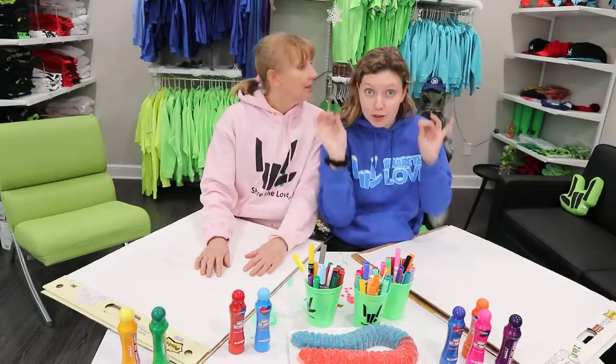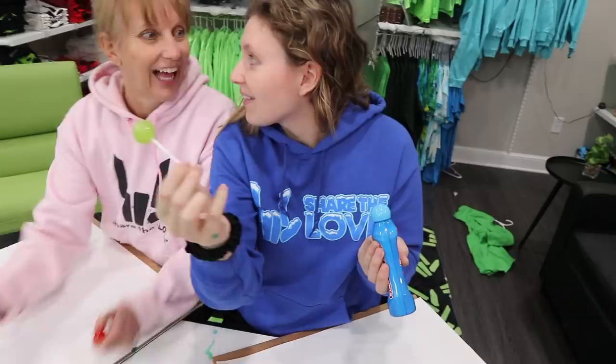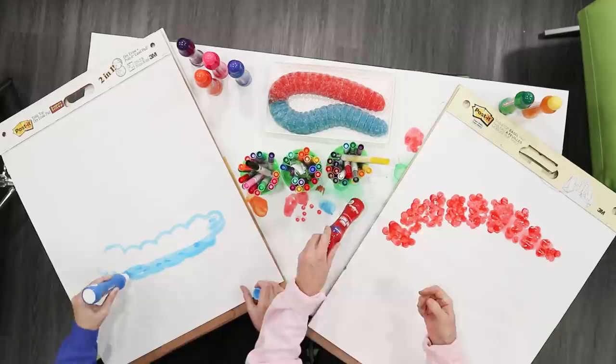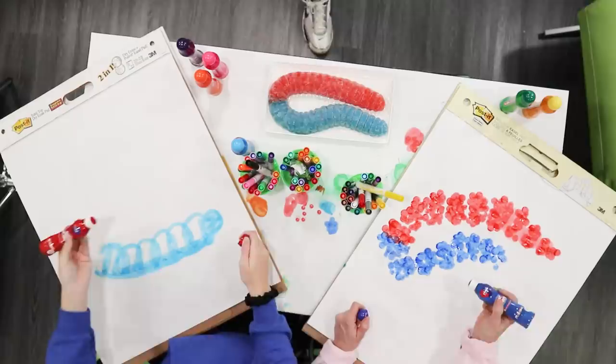3, 2, 1, start drawing. And oh wait, but why is there a lollipop in here? This is from last round. That's mine. Hey, that's mine. Sour apple. This is from my pinata. Okay, it's kind of bumpy, so I need to do like that and then kind of like that maybe. I think that's how it works.